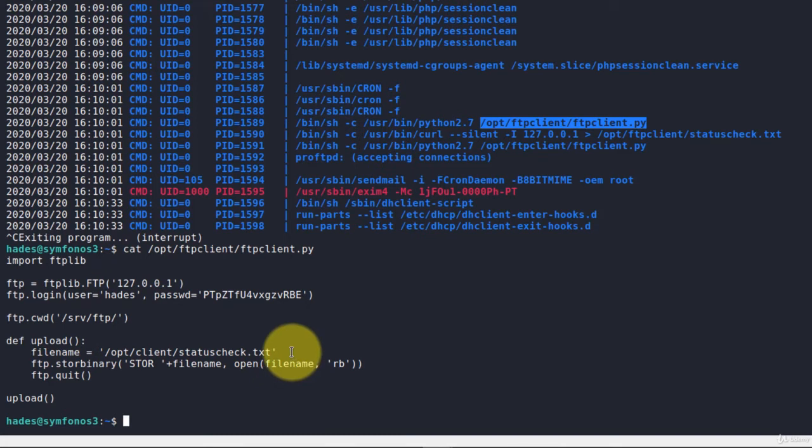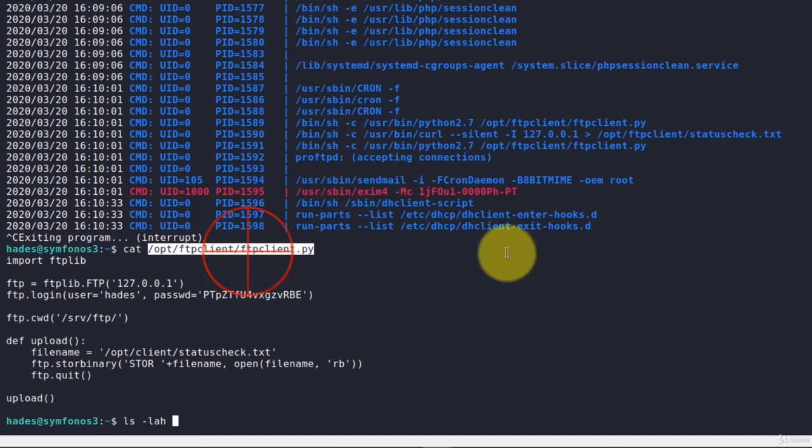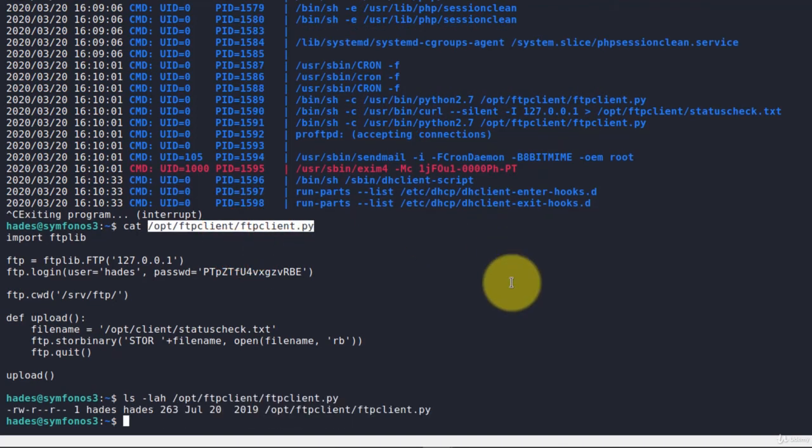Okay. So this is being activated periodically. Let me see what access we have to it. Oops. We're just going to run an ls command to see the permissions on this file. Okay.